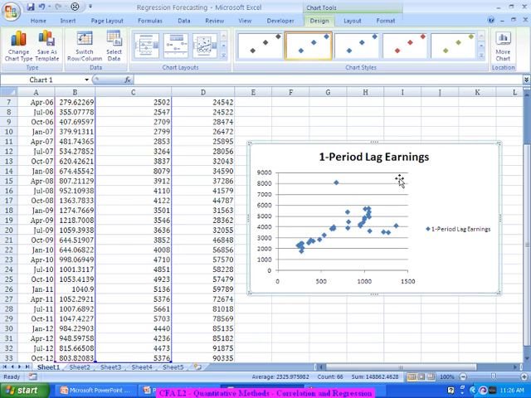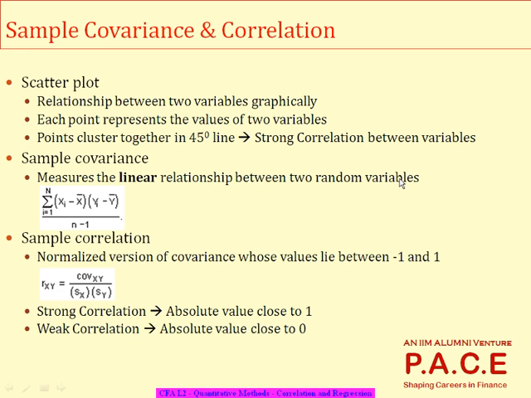So scatter plot is one of the diagrams which help us in finding out the relationship between the two variables. The more it is aligned with a 45-degree straight line, the more I say it is positively correlated, or the more it is a minus 45-degree line, I say it is more strongly negatively correlated. But the flatter it is, horizontal it is, I can go with there is no correlation existing, right?